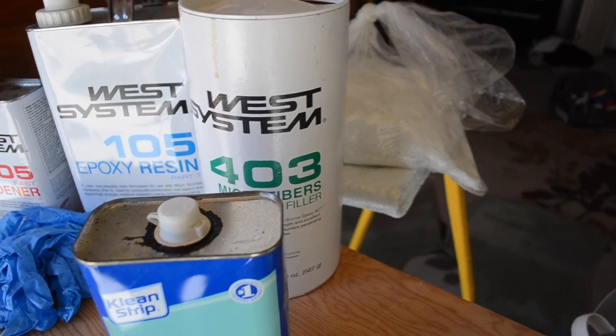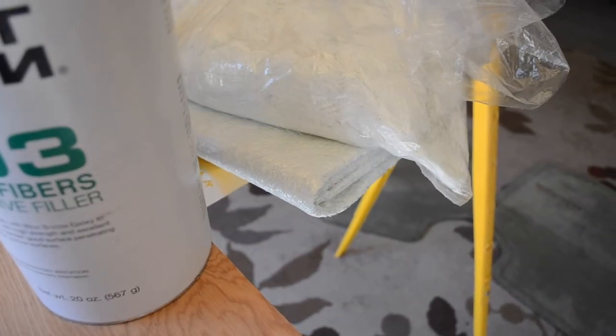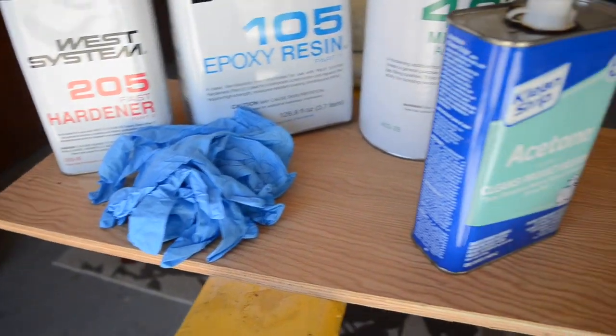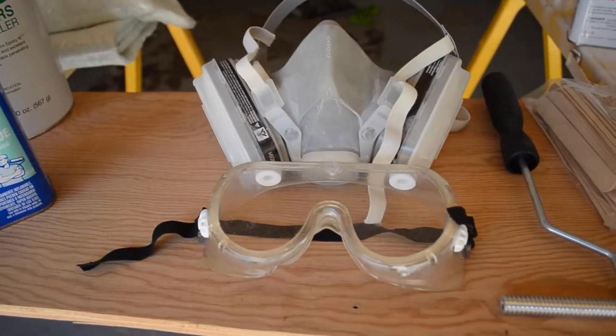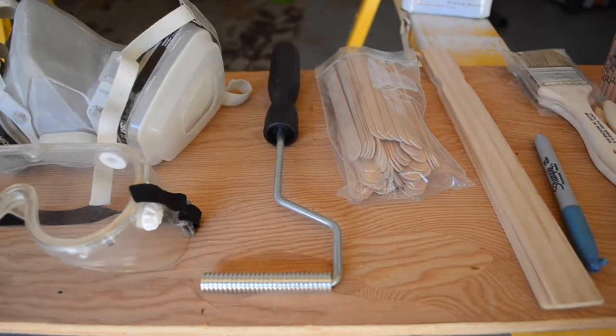It's kind of like Cab-O-Sil. Also chopped strand fibers, chopped strand matting underneath it. Obviously you're going to need some gloves while you're doing this. Acetone for cleaning, goggles, respirator, very important.